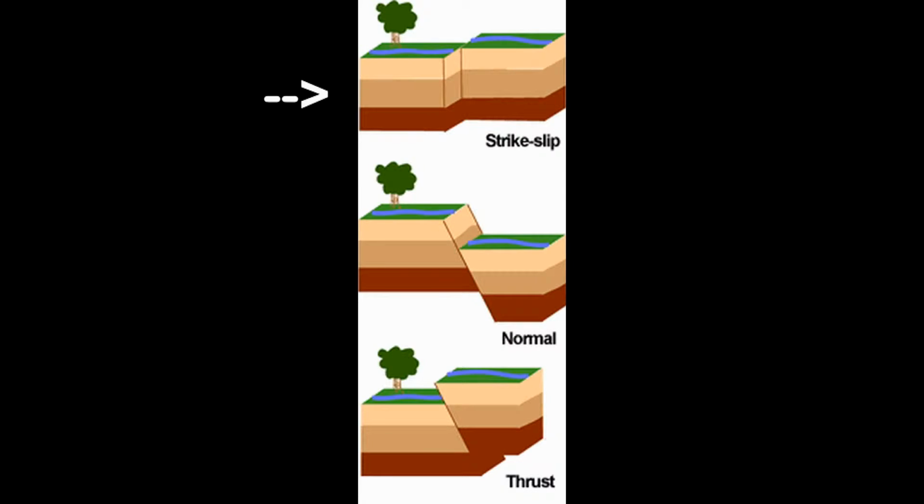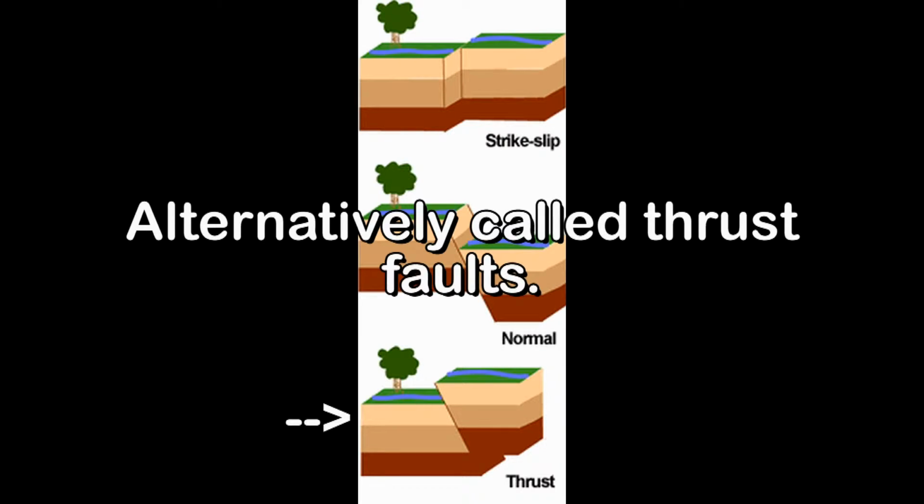Strike-slip faults are where the line of the fault, or fault lines, are more or less straight up and the slipping is directly side to side. Normal faults, where the fault line is diagonal and the plate facing the slope, as it were, slips down said slope. And reverse faults, where the fault line is diagonal and the plate facing the slope slips up.